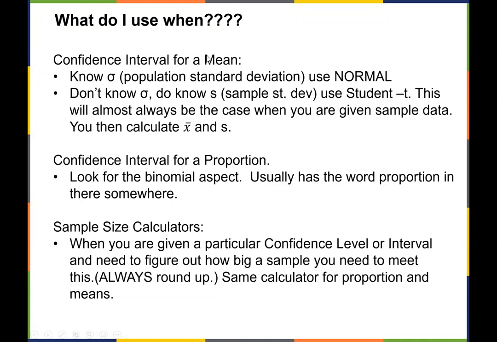Most of the time, the confidence interval for a mean will say mean as well. Finally, sample size calculators. We use the same sample size calculator with different settings for all three of these. You just have to know that you're looking for the sample size for a given confidence level and a given margin of error. So you're going to be like, how big should my sample be for this, this, and this? Then you should know that you should use the sample size calculator. Don't forget to always round up, because otherwise you won't meet the basic minimum requirements. All right, that's section 8.3.